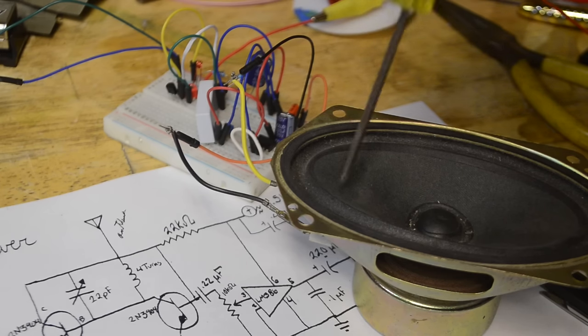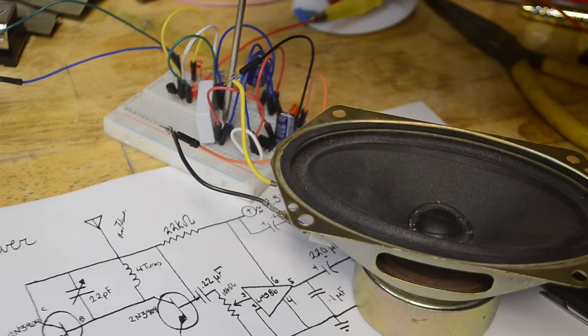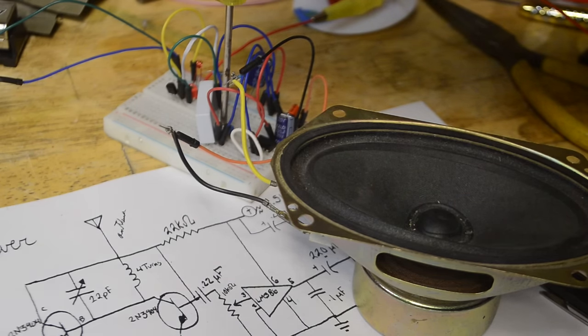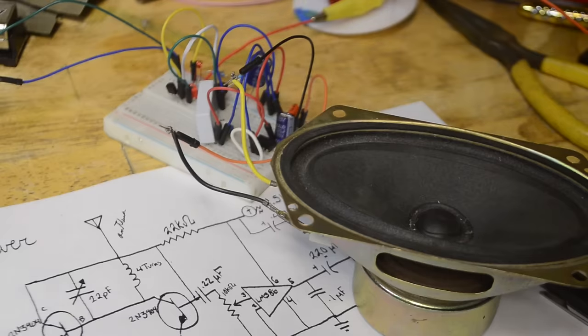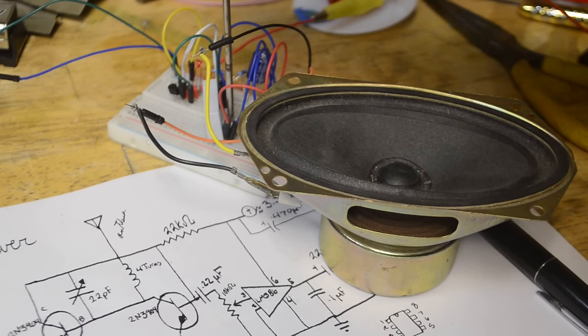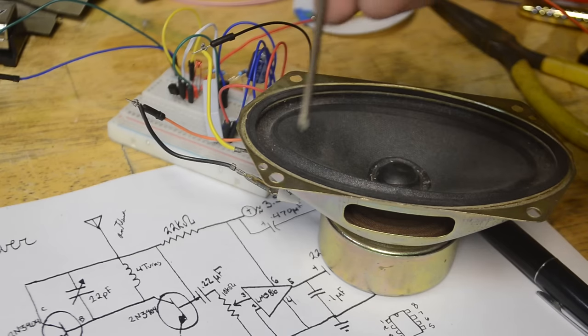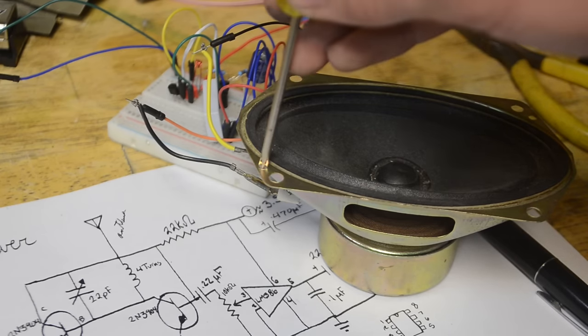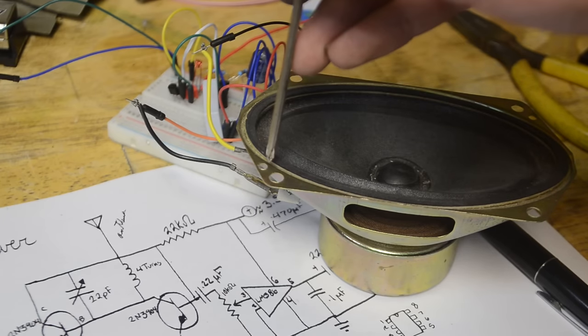Now after adding in that filter capacitor and changing to a speaker with a higher impedance, you can hear as I turn up the volume we get voices. I'll cut that off fast because I'm not sure exactly which radio station that is. Now just for fun, since I'm not quite sure which station we're tuned to, we can calculate out exactly which station we're tuned to by using a little bit of math.